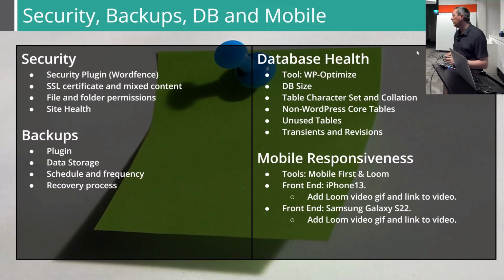And what recovery process is in place? Is it the host? Do they call them? Do they pay for it? If you've got a plugin, how does it restore? Do you just download the zip file and you're on your own as to restore it? Or does it have a button where it automatically downloads it and installs it over the website? So I just let the client know what the recovery process is, because most of them don't. You only really use backups when stuff hits the fan. And if you've got no recovery process or it's a complicated one, you're a bit stuffed. So it's good to know that stuff.